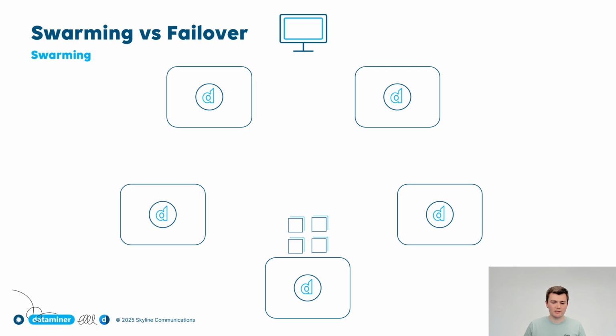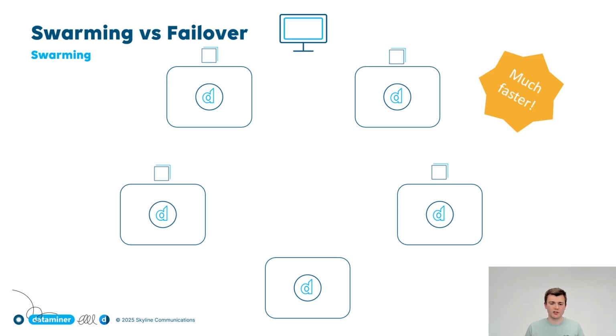So what happens in practice is these elements all move at the same time to different agents, because the swarming is dominated by the loading part, the starting part. So it scales linearly almost with how many agents you have. So in this case, swarming 4 elements, doing a failover between 4 agents is the same time as swarming 1 element to 1 agent. So it is much, much faster than failover, because you're using your whole resources, all capabilities of your whole cluster to work at once, to get stuff working back as quickly as possible. That's one big advantage. It's much, much faster, and it scales very well with bigger clusters.